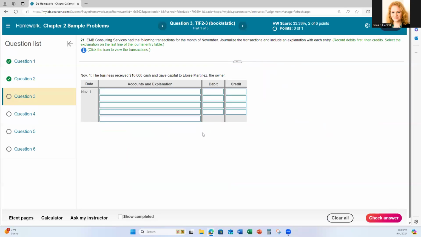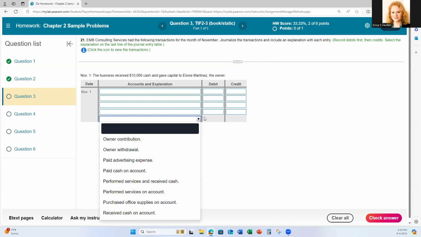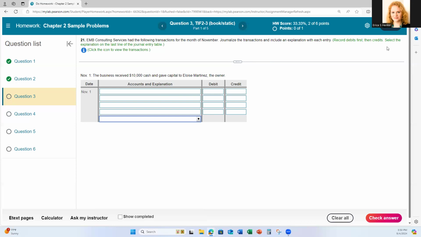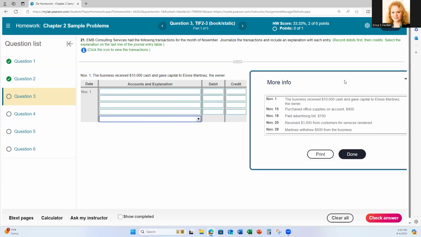Next, we are going to look at some journal entries in journal entry format. All right. Now, this is a very common format we've got here for journal entries. They want us to put accounts in here. We put the appropriate debit or credit for the account over here. And then at the bottom, we need to make sure that we put in a description of what the journal entry is for. So they give us a list of journal entries to make here. I'm going to put that right here. We see they line up by the date, so we can make sure we're looking at the right one.